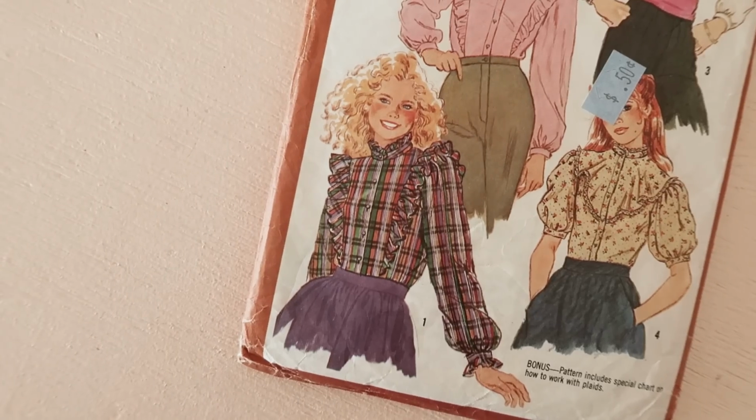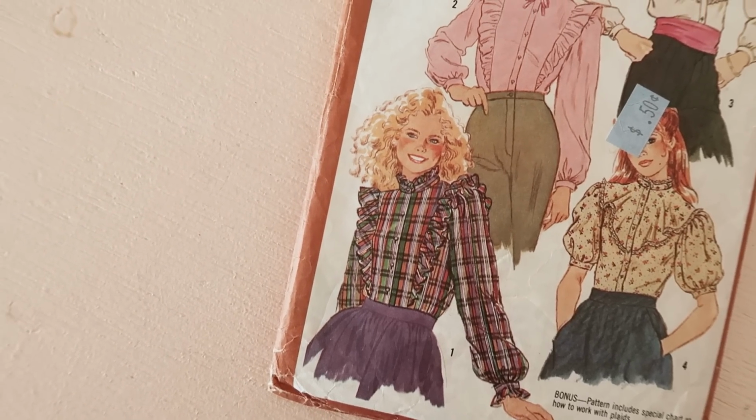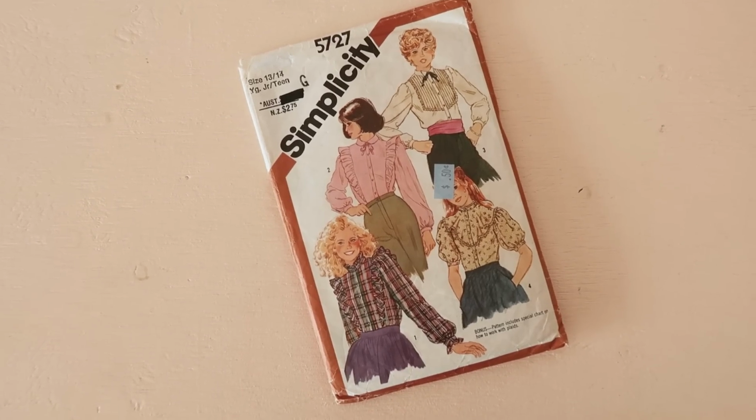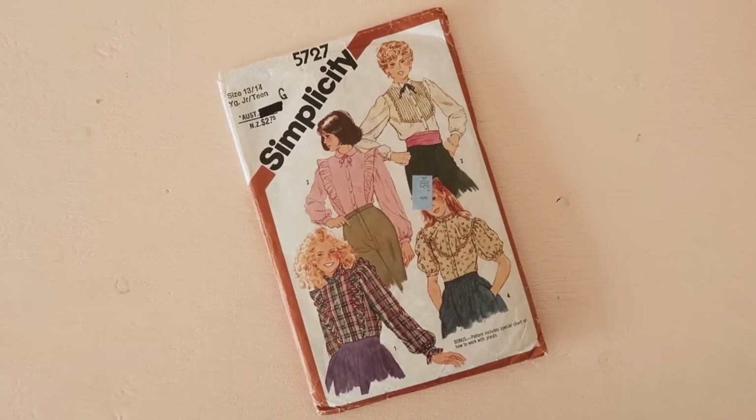I actually ended up finding a pattern in my pattern stash that I think will work perfectly for this blouse, and that is Simplicity 5727. In particular, I think this style here will work really well. It has the ruffles down the front, and this one also has a ruffled collar as well. I do like that I also have a non-ruffled collar version too, because that way if I feel like the ruffles are statement enough, then I can also opt for a simpler collar. But yeah, I'm super excited to have a go at this project, and I think the two of these together are going to be such a good combination.